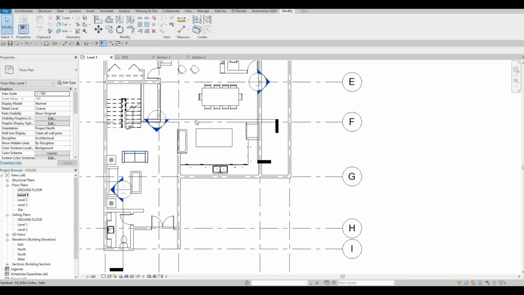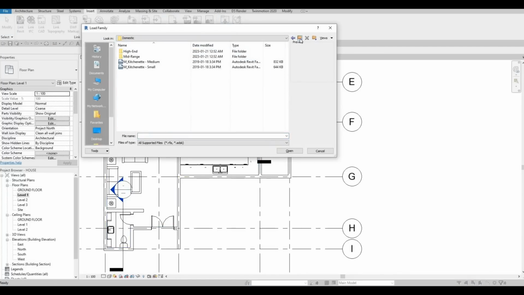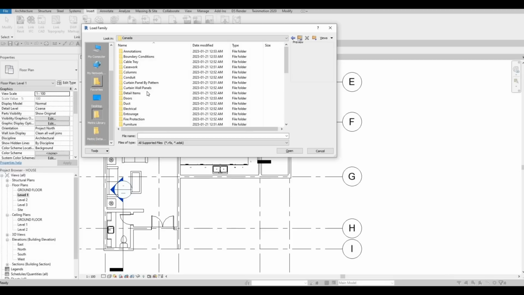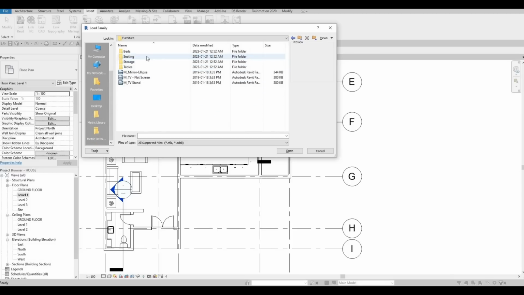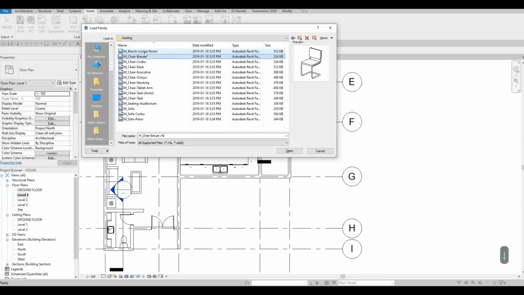We could go to level 1, go to insert, let's add in a chair, go to the main, and then go to furniture, seating, and then let's look for the chair for this. I'm gonna use this chair stacking.